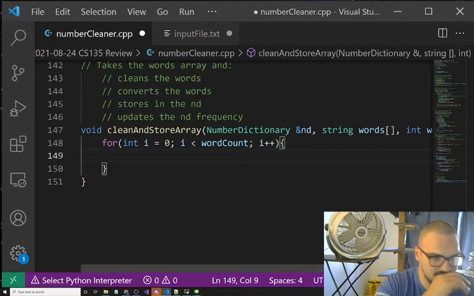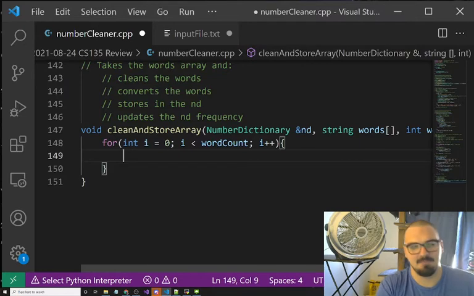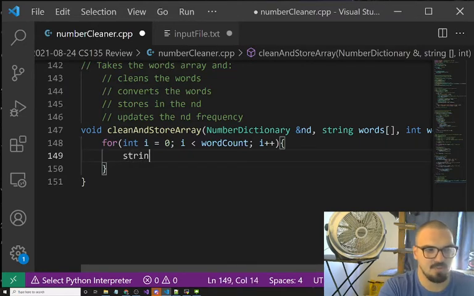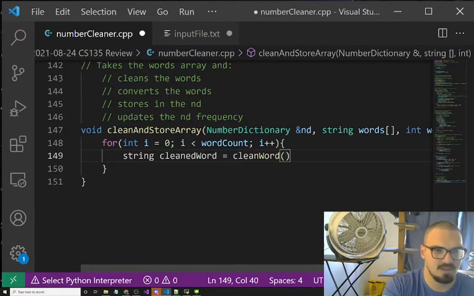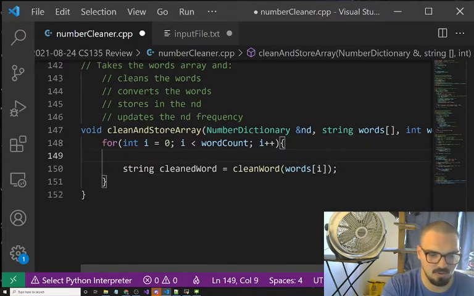First, we can clean it. So I'll do this kind of step by step to begin, but it can actually be really condensed if we'd like it to. So this will be the cleaned word equals clean word, the words array located at I, so that'll clean the word.